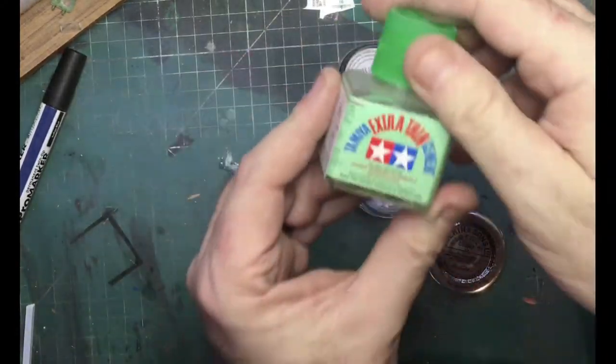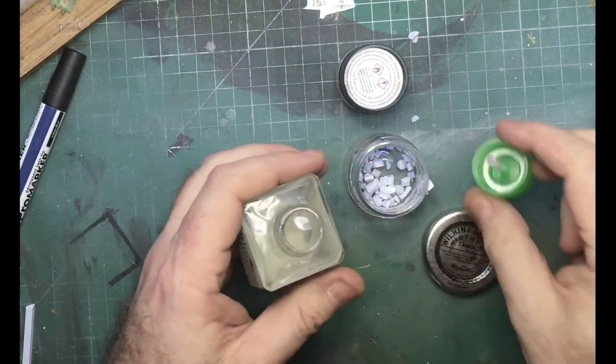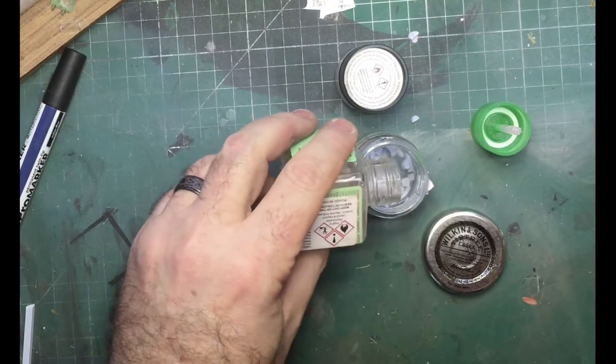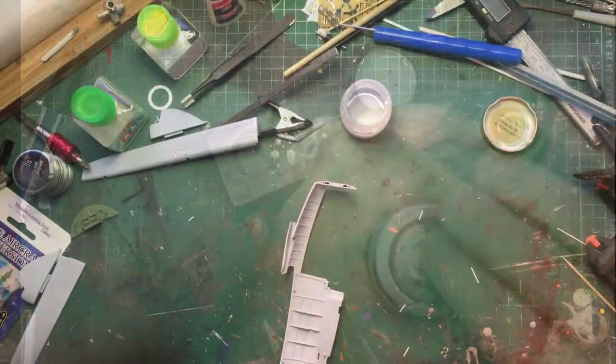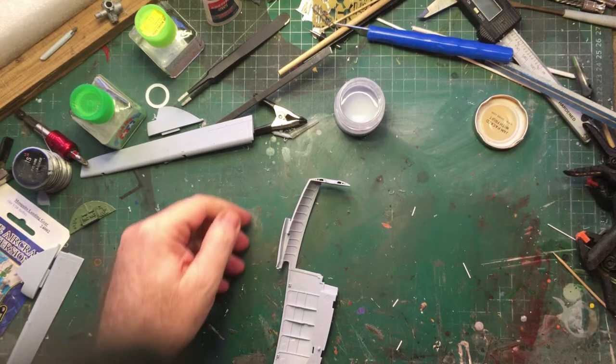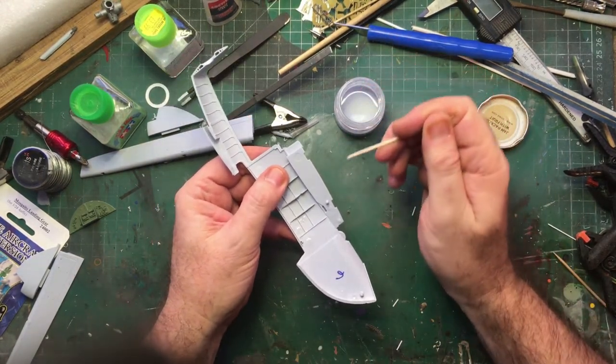Now pour in your extra thin glue. I'm using Tamiya here, but other extra thin glue works just as well. I've poured enough in just to cover the snipped up sprues. Put the glue to one side and leave for between 6 to 24 hours, dependent on how much you made and how large your chunks of sprue were.